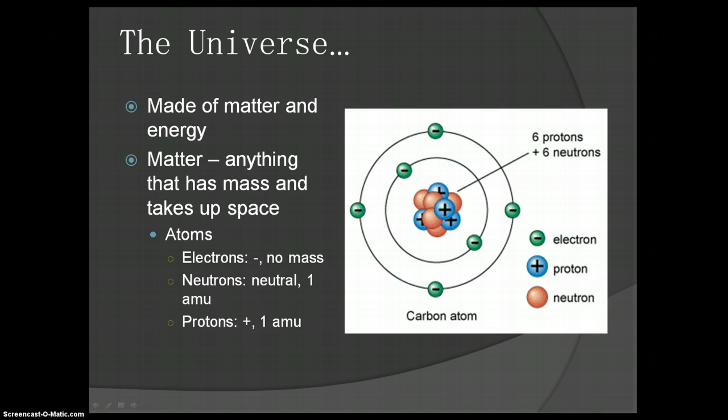All right. What you can see on this diagram is just a basic atom. This is carbon, just meant as an example. Inside here, where you have the protons and the neutrons, is the nucleus. Now, the nucleus is the center of an atom. It's the smallest component, but it's also where all the mass of the atom is. Surrounding the nucleus are clouds, and these clouds are where the electrons orbit.